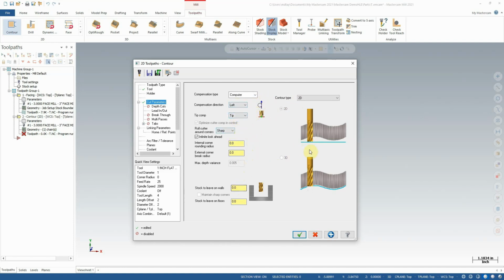Looking down here a little bit, not too much we need to change really here. You can see that we have the option to leave stock on the walls or floors. Floors aren't really applicable here, but we could leave stock on the wall if we wanted. Again, this would be relevant if we needed to come back in and do a finishing operation later. But for what we're doing, there's no reason to do that. We're only cutting a very small amount. It's easy to get a good finish in aluminum like this, so not too worried.